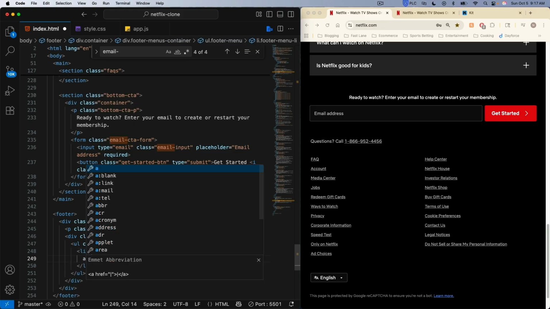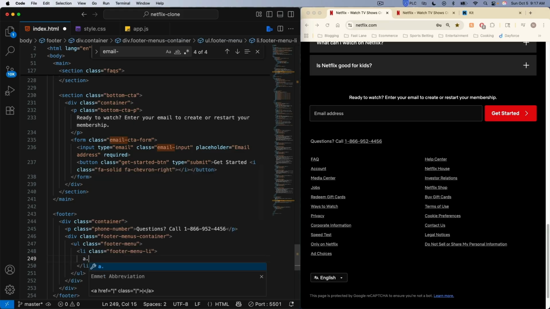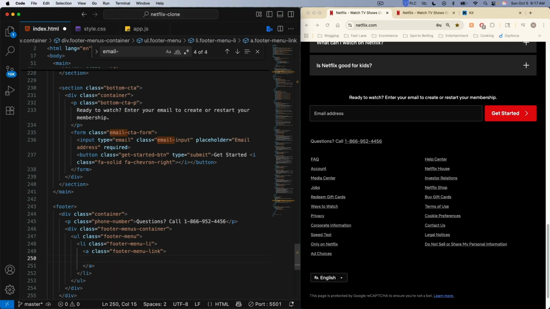Then we have an anchor tag, and those are all going to have a class of footer-menu-link. And then they don't need hrefs because they're not going anywhere. And then within our footer menu links, we're just going to have what we need to have.